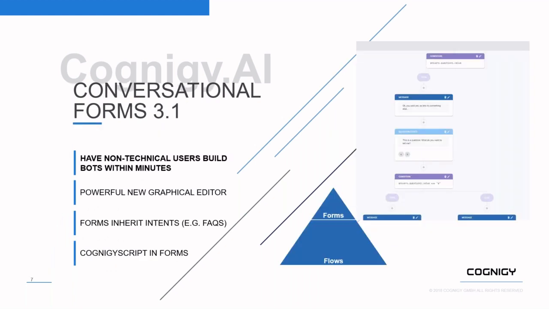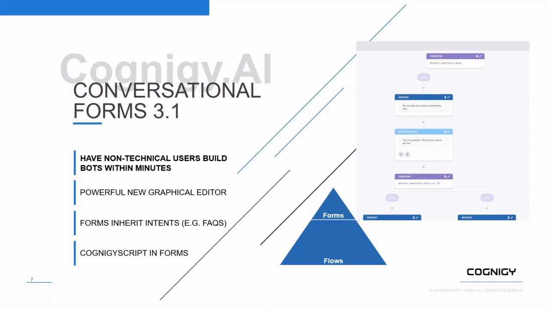One of the big things we put into Cognigy 3.0 was conversational forms. We are, of course, measuring what features are being used most in Cognigy, and conversational forms clearly won out as the feature that was used the most often. Conversational forms, for those who don't remember, was a feature where you could create a number of questions that would then be asked in sequence, and the user had to answer them. And then afterwards, it would jump back to the flow.